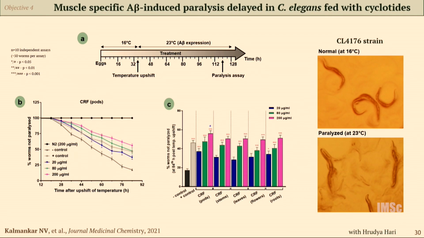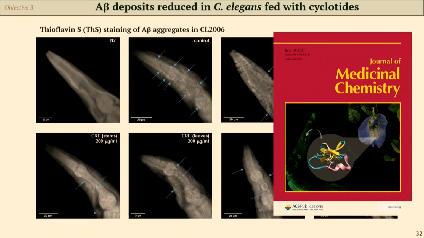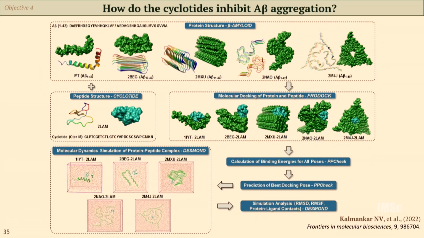So then we finally ask the question, which is, the imaging study shows that in the presence of these extracts, the extent of the aggregates is reducing, because the advantage of C. elegans is that it is transparent, so you can actually begin to see in front of our eyes through the microscope that the extent of aggregates is reducing. And this has been published in this particular journal, and in fact as a cover picture, so we are very happy about it. But then we asked the question, can we validate this using molecular dynamics?